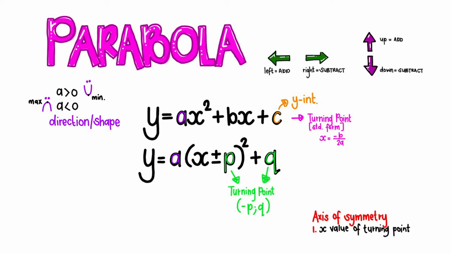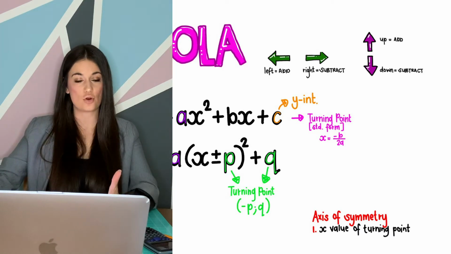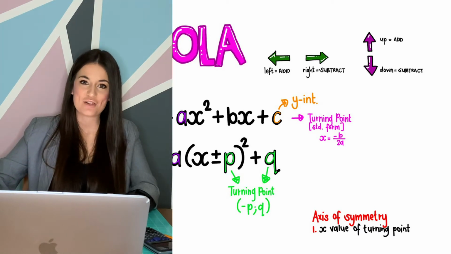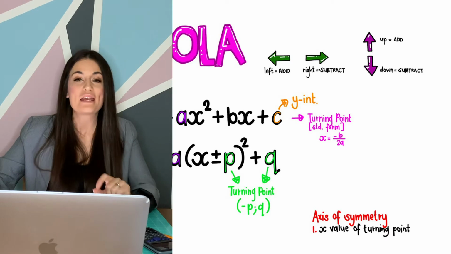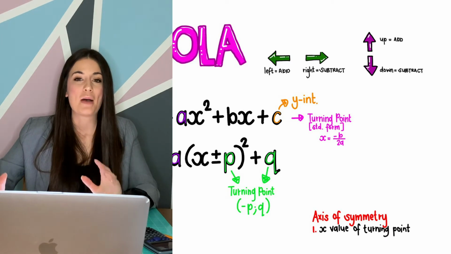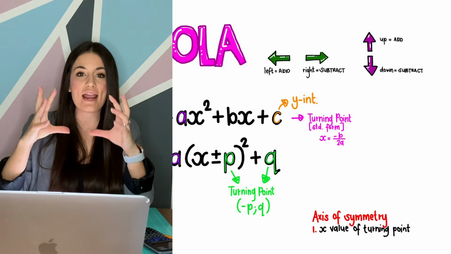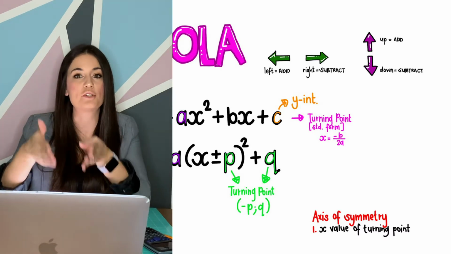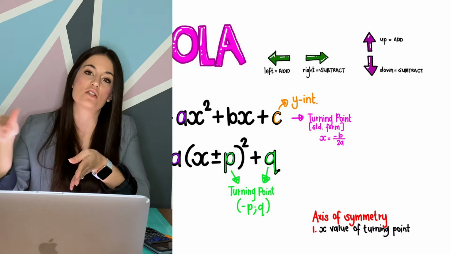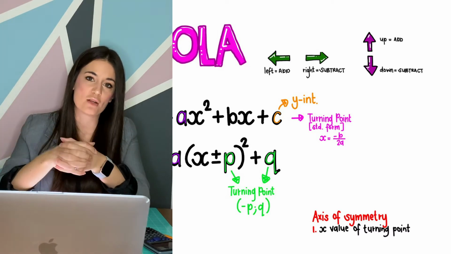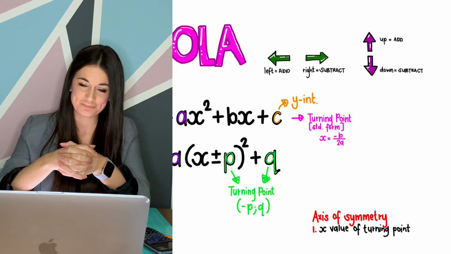If I'm talking about the y equals ax squared plus bx plus c formula, then the c value is the y-intercept. So that's where it cuts the y-axis. That's what we call standard form. So that equation is in standard form. When it's in standard form, we can determine the turning point by x is equal to minus b over 2a. Once we determine the x value, then we're able to substitute that into the equation to determine the y value, and then we'll have the turning point as a set of coordinates.